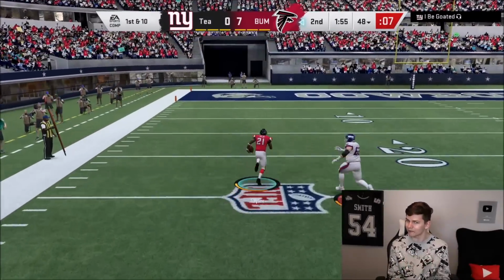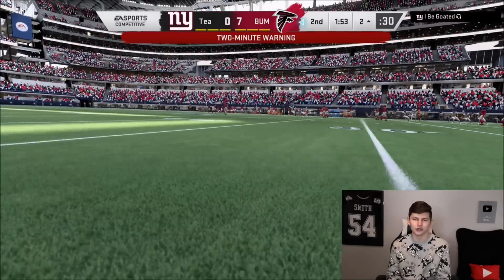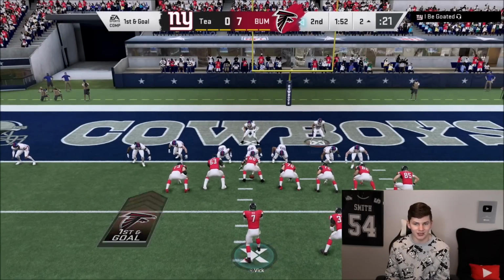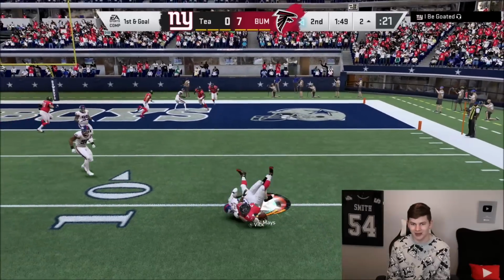I could go in for the TD, but I kind of want to punch this one in with Vick, so I'm going to go down at the 2. So we're down to the 2. Let's see if we can QB power this one in on the right side, which it looks like we got some decent blocks. Let's see if I can spin him out, and that didn't work out.